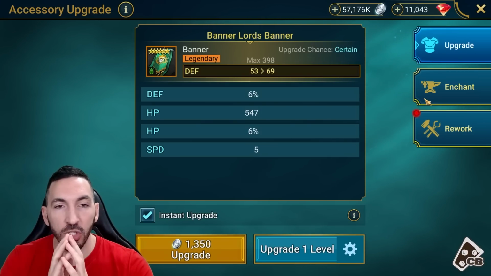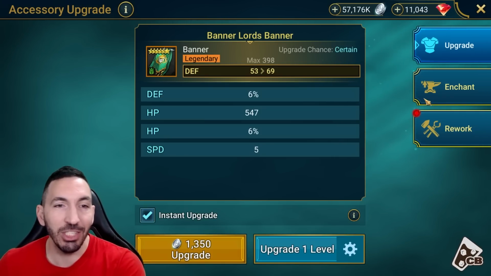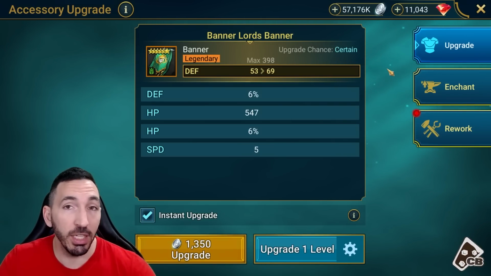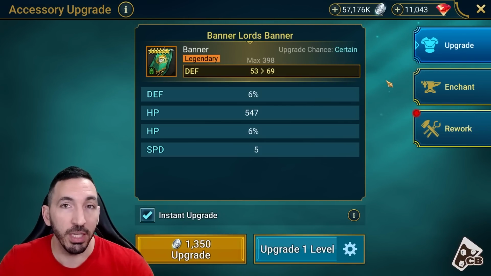You should be thinking, okay, I have a Banner Lord champion. That Banner Lord champion needs to have more speed. How do I get more speed? Through accessories, obviously through the banner. The rings and amulets will never give you speed. You are looking for other stats through rings and amulets.